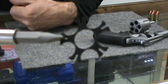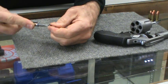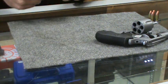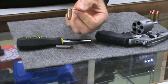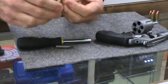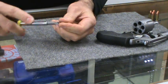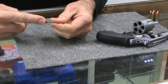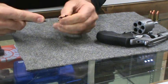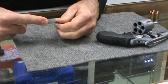It doesn't take much and certainly doesn't require any kind of mechanical ability. I have a Wheeler screwdriver set with a lot of different size bits, and I just found one that almost goes in but not quite, and I just gently work those. It now snaps in. I do it gently because I don't want to over-tighten them and cause problems the other way. I just sit there and work these — it took me two or three minutes to do the other clip. I'm not excusing Taurus for sending them out this way.